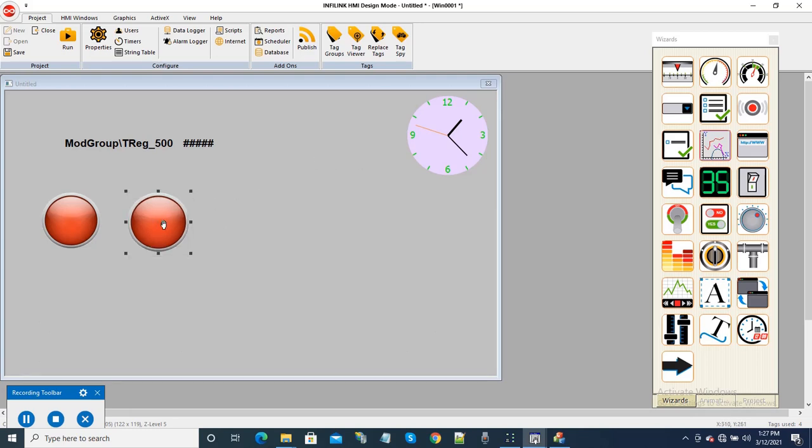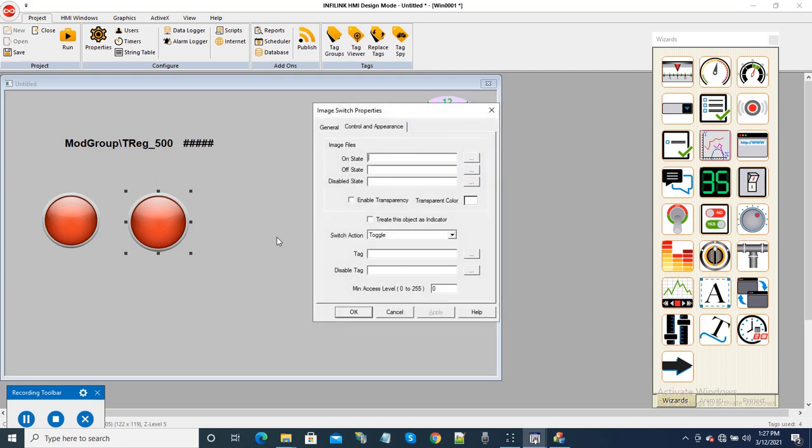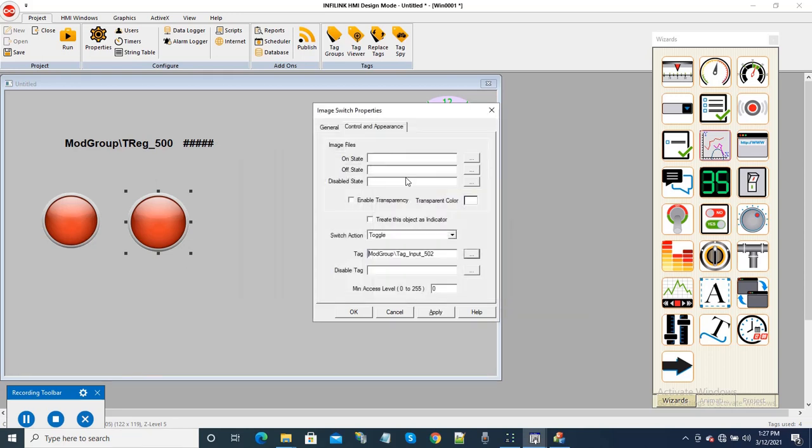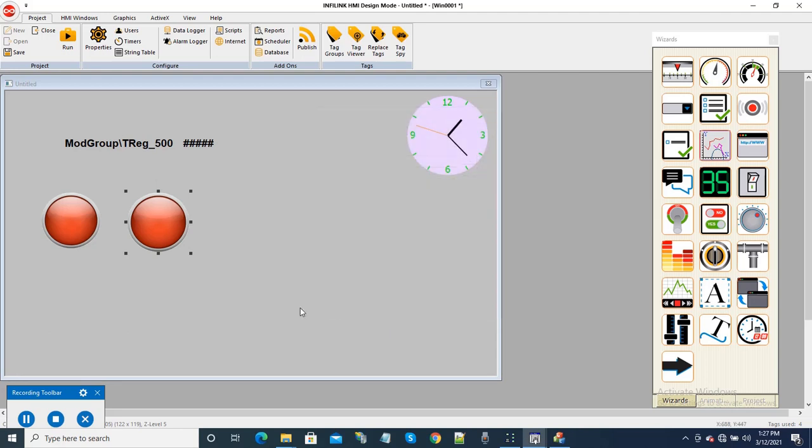So I have created this, hit F4 to see the properties, go for selection of the tag, and I select this tag input 502, and I cannot change the value of the input from Infilling, so I'll say treat this object as indicator so that I cannot change the value or write the value to the device. Hit apply and OK. My settings are done.